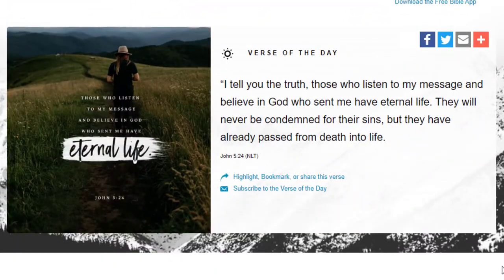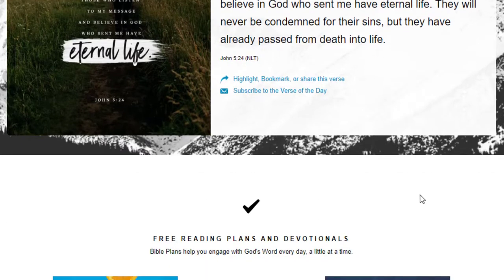Here is an example of a verse. Every day they have a verse that they send to you. Now, on your phone, you can actually get this to send to you as a notification every morning. And this will also help remind you that you should be reading your Bible, which is a great way. I actually use that all the time myself. And I love that because they also give you beautiful images to go with that. You can also make your own images, which is also fun.